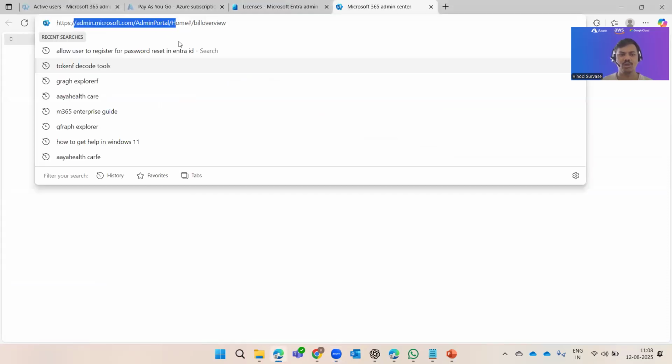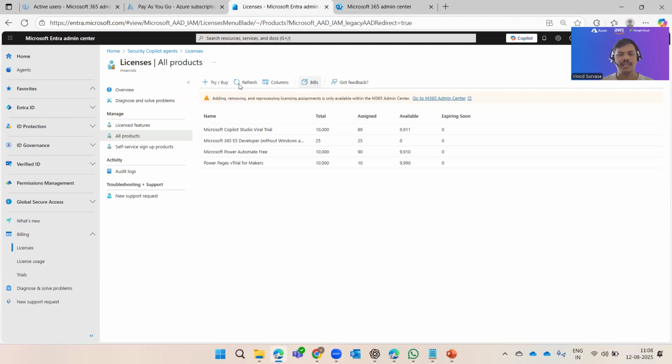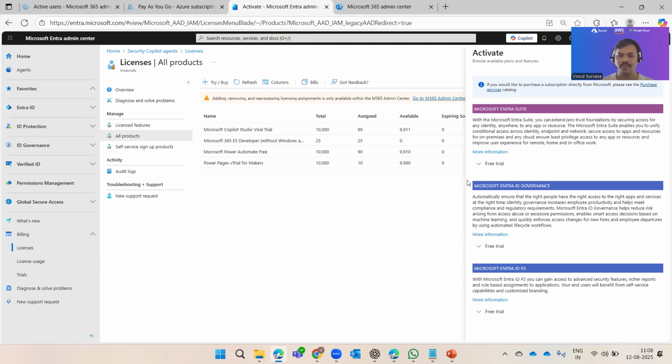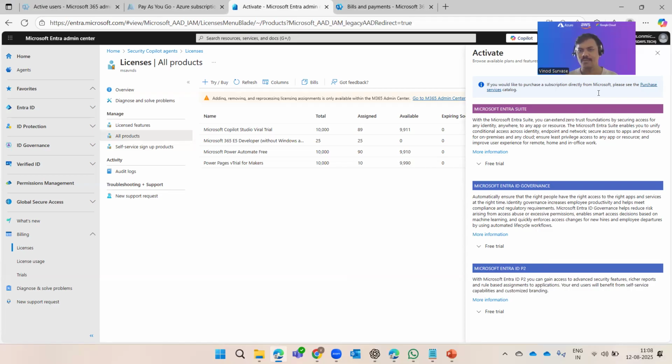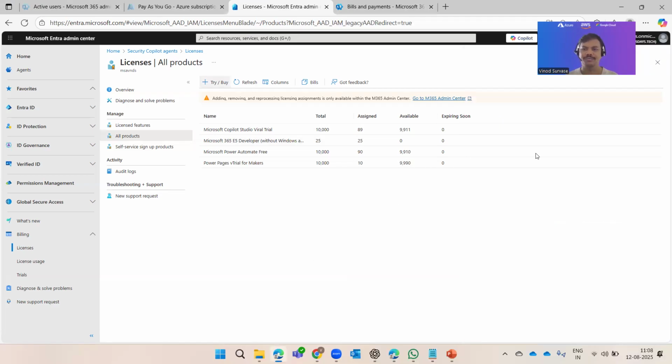And if you click on it, it is going to take you to the 365 admin portal, right? And if I have to buy more, it is going to take us to these different licenses, or these are the Entra context licenses. You can see Entra Governance, Entra Suite, then Entra ID P2, right? So these are the other licenses that can be added into the Entra Suite or Entra licenses altogether, right?